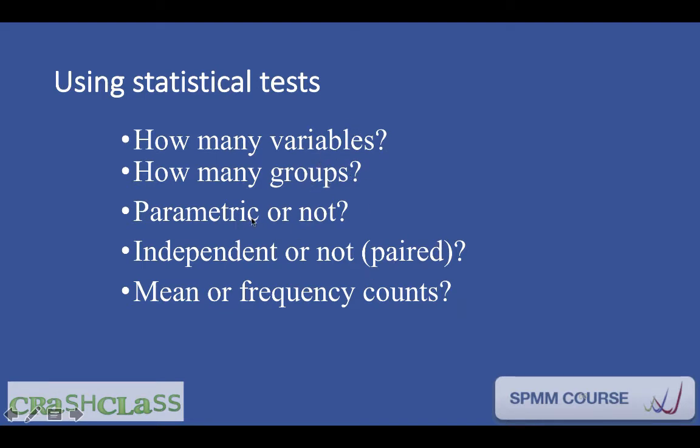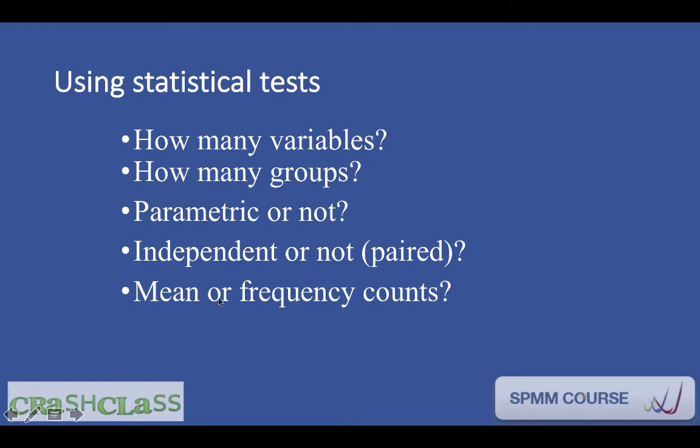Now you know the answer for this. Any distribution that is normal, you will apply a parametric statistical test. Any distribution that is not normal, for example, if you have a skewed distribution, you will use non-parametric tests. If you have ordinal variables, ordinal means it is not quantifiable, it's qualitative. So for ordinal variables, you can only use non-parametric statistics. Whenever you have continuous normally distributed data, then you will use parametric.